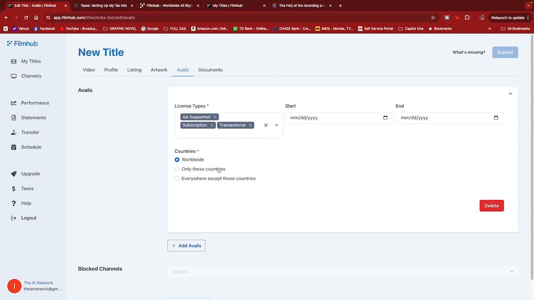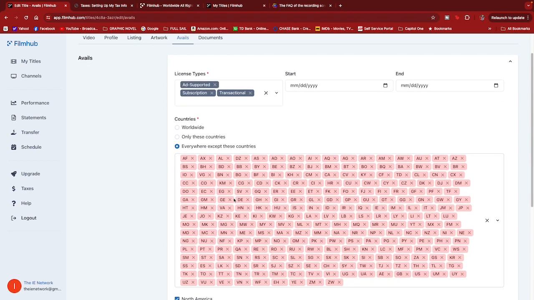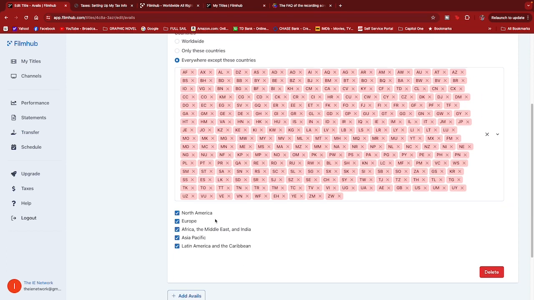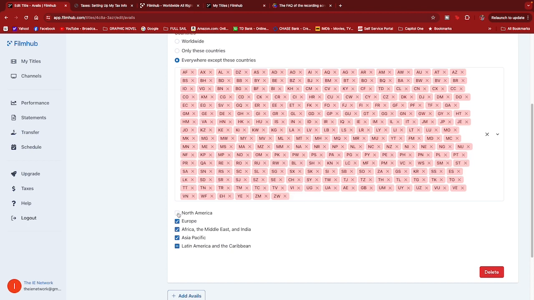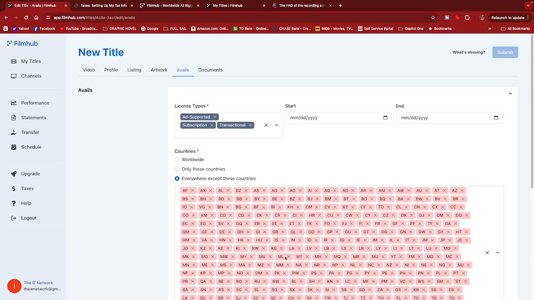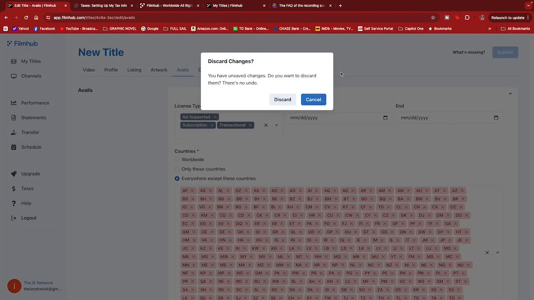Or, to make it even easier, everywhere except these countries. So when you click that, all of this pops up and you can say, okay, since I know United States and Canada is in North America, continent over there, so I just take that off and it's not there. Or if it's any other continent that you know you're already distributed. So that's how that works.